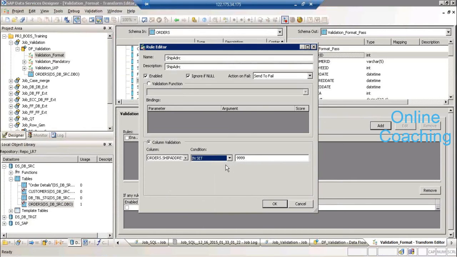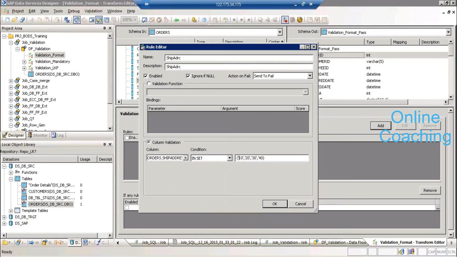Now in set. So let us say if I am trying to search for something in this set, I'll give 10, 20, 30, 40. So you can process your entire input data against this set.